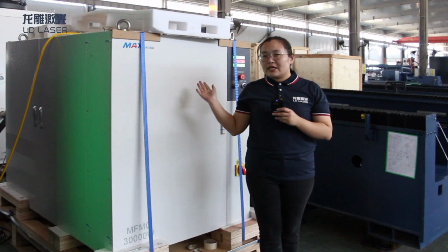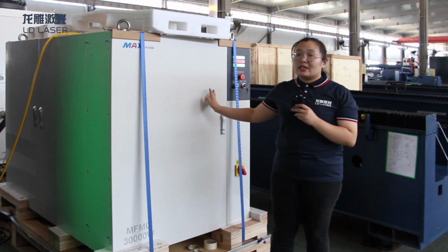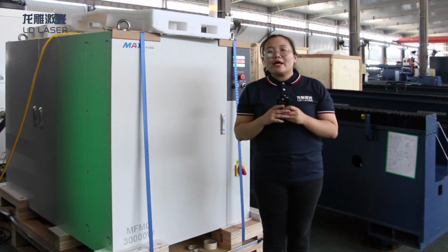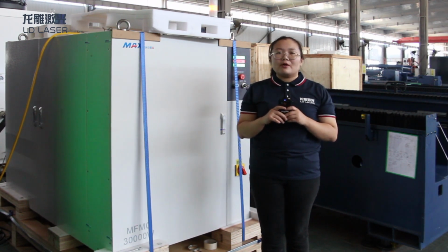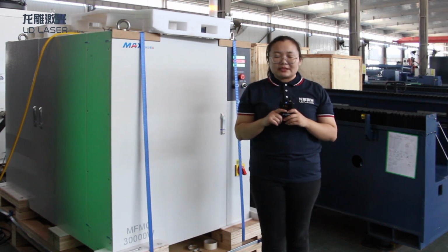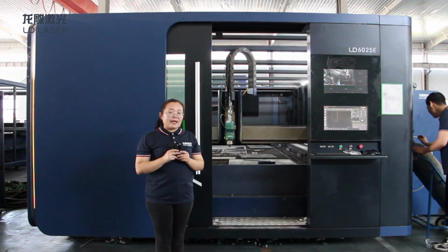Okay, let's see the big one in my right hand. It's a 30 kilowatt laser generator. It's very high power, especially suited for thick metal cutting. For example, it can support over 100 millimeter stainless steel. Also, you can use this high power for air cutting with high speed.